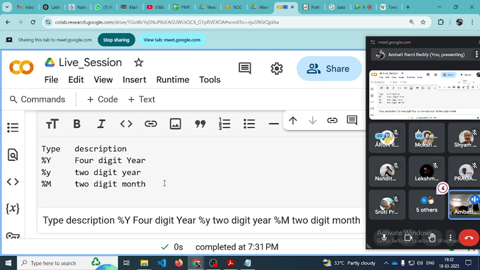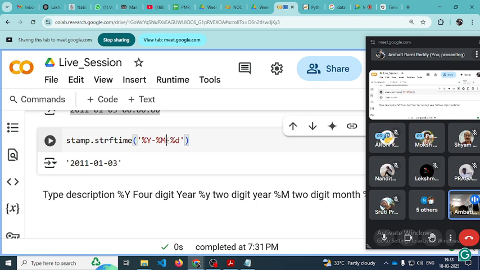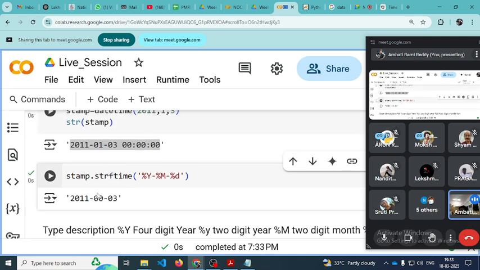Then if you want percentage small m, what is this? Is there any percentage capital M or small m? We will check. For example, if I give percentage M, you can see here, this is 00.